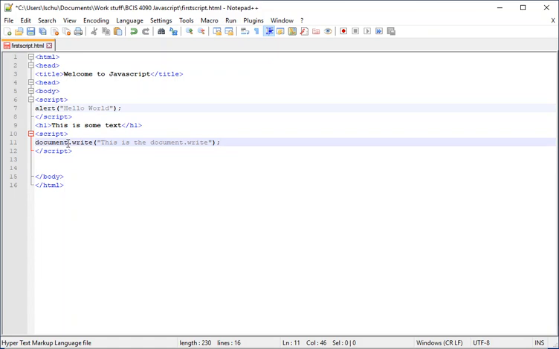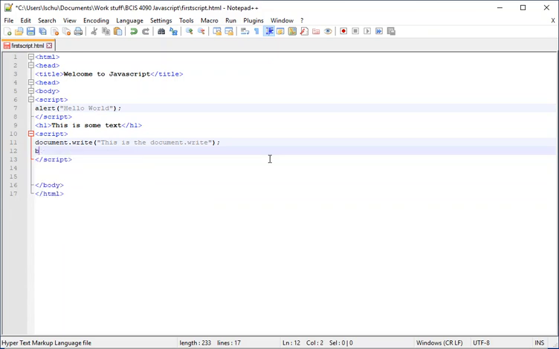And so that right there is another output way, and what it'll do is actually go and write, which is the method, whatever's in the parentheses, to the document that is there. I'm also going to add one more line of code just to show you how you can change a property of a document. This is from an example in your book as well.